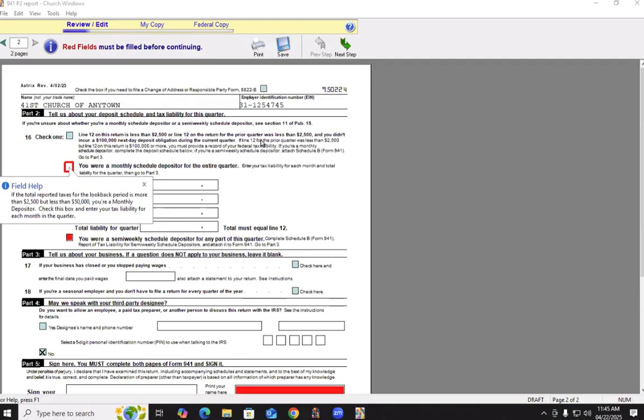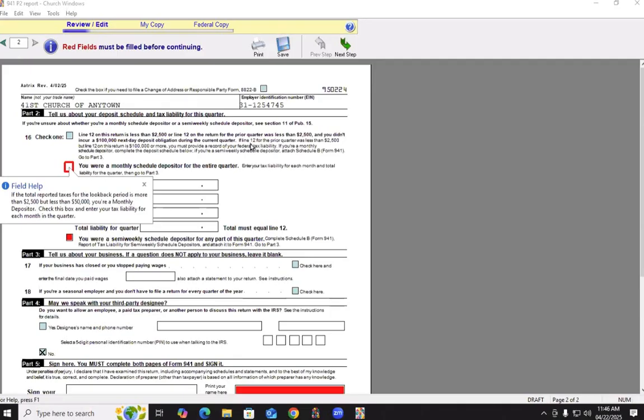But here's my thing: folks are really concerned about that, but the government is very clear. Even if you want to continue to deposit monthly, go ahead and do it. The government's never going to turn down your money. They're never going to not take that.